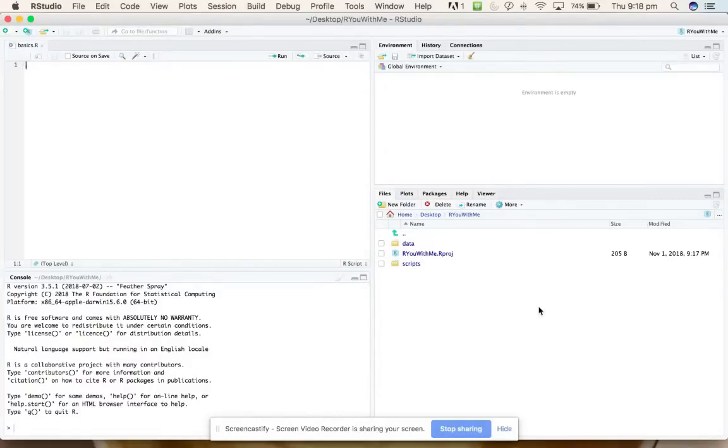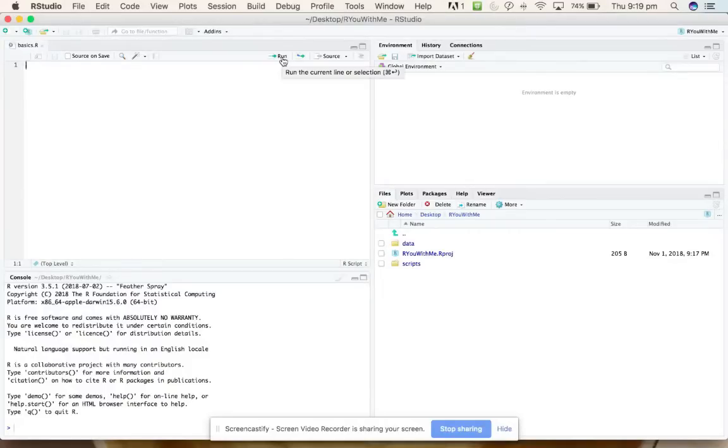All right, so now let's work through each of these quadrants. Your top left will contain your script or markdown or whatever code you are writing. Now, there are a couple of useful buttons on the top here. This run button pops up with a little preview to tell you what it does.